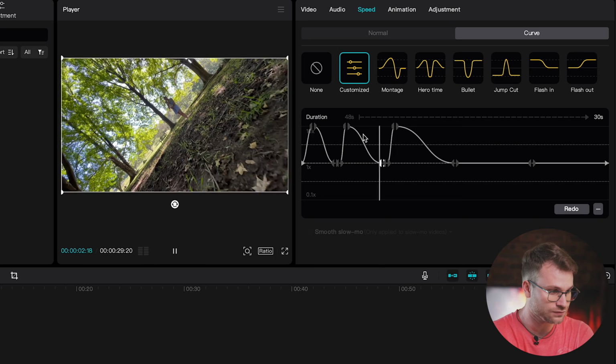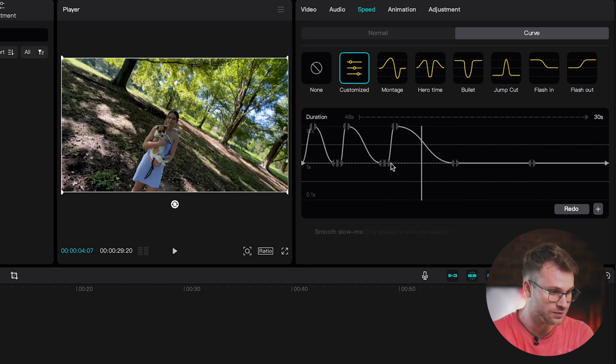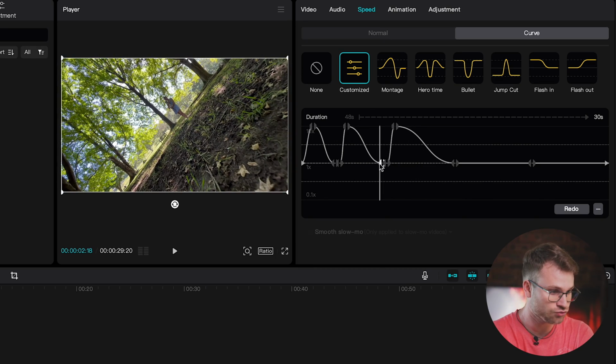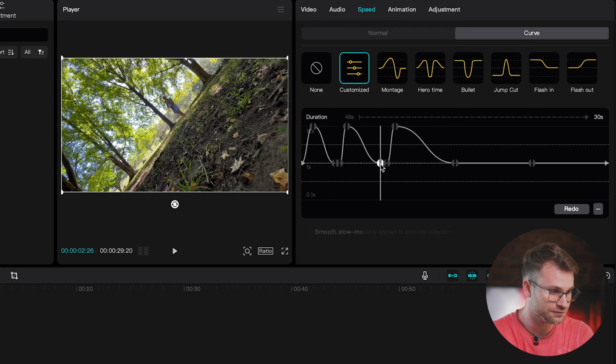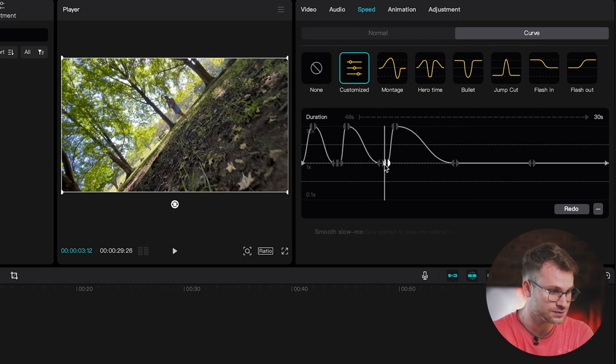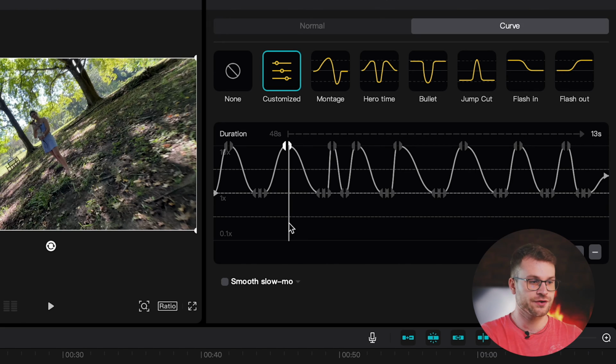There we go. That creates our moment of pause, and then we speed ramp. This could actually be dragged a little bit to the left and this one comes a little bit to the left as well. So I'm going to add in some more keyframes here. I think you get the general structure. Let's just add in the remaining keyframes and I'll show you exactly what that looks like once we're done. And there we go. There's the general structure.